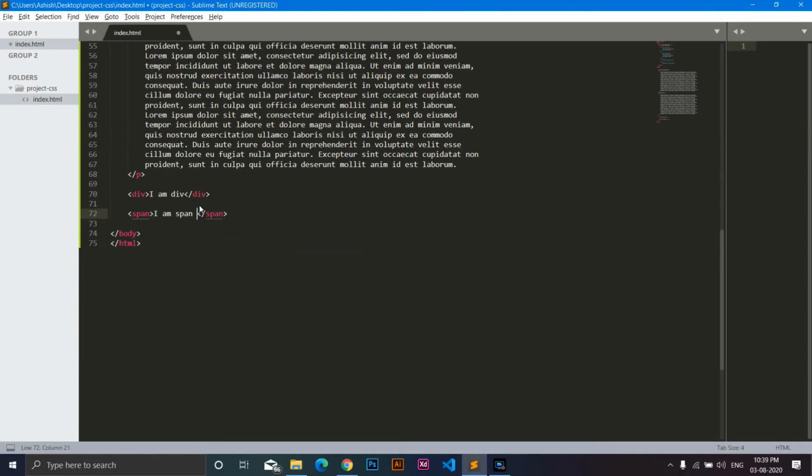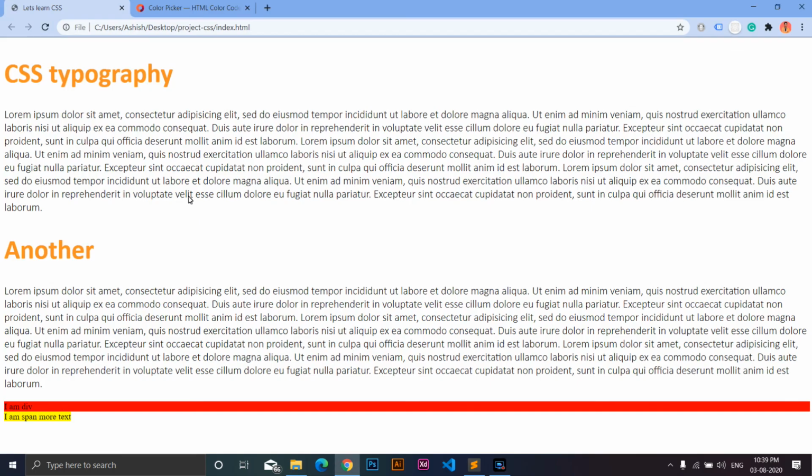If I add more text, you can see it changes the width. This property of div is called block. By default, the div has block level behavior. It uses the full width and changes the line, and the span tag doesn't use the full width and doesn't change the line.